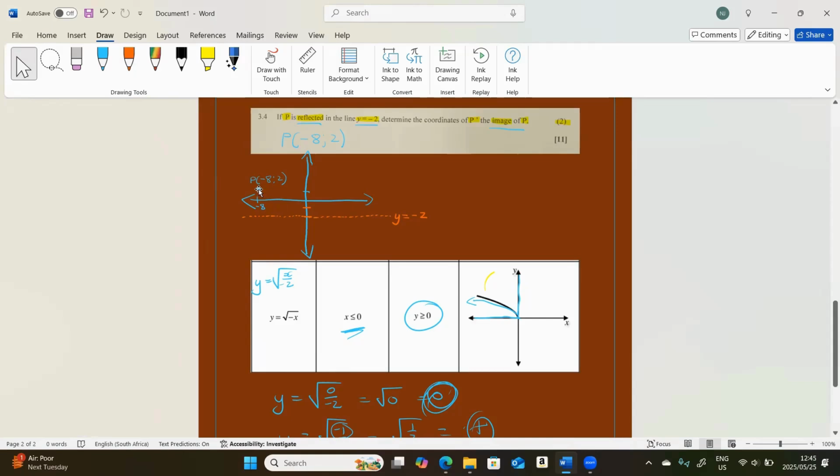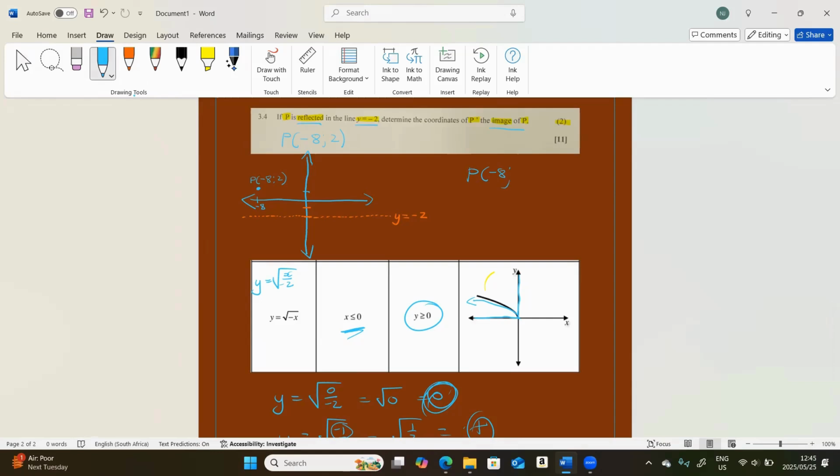You have to reflect this point P in this line, okay? So in other words, this point will be reflected in this line. Basically, your x value will stay exactly the same. Can you see when we go down, it will be reflected on the other side of this line, then it would still be the same x value, which is -8. So that is one thing that you can write: it would be -8, of course. Your x will remain -8.